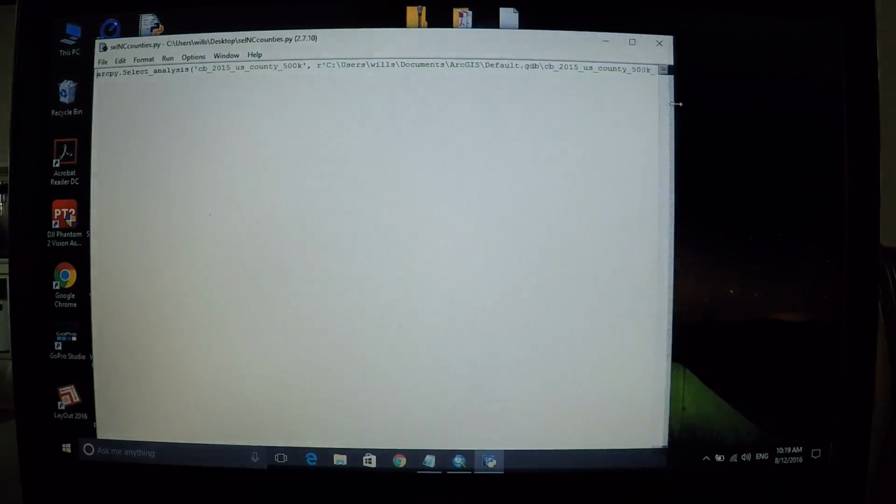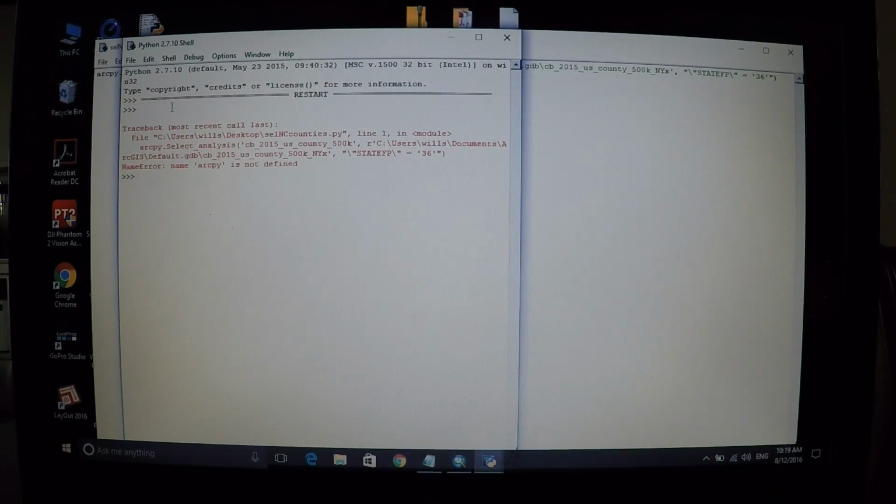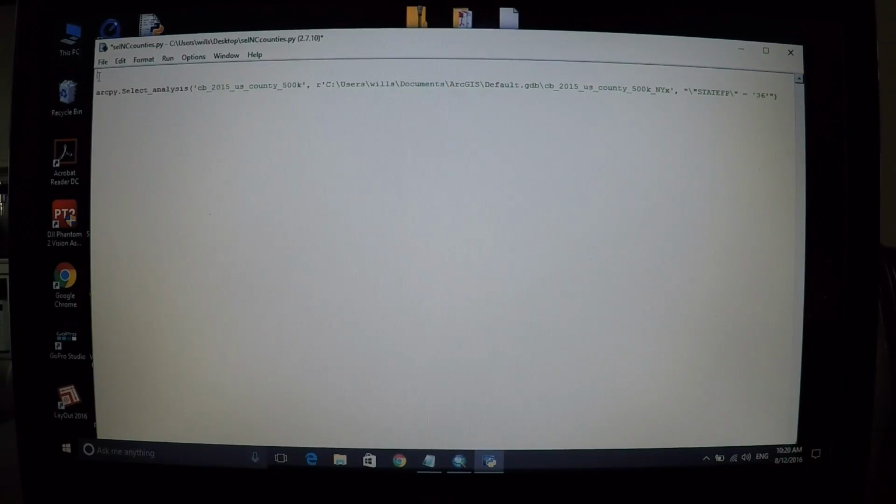For someone who's just getting started, you're kind of like, alright, I got one line of code here. I can't imagine it's going to work, but I'll try it. So I'm going to run module, and I get an error right here. Name arcpy is not defined. Well, that's because you have to import the arcpy module. You can do that up at the top. From within ArcMap, you don't have to do it. It's there. It's ready to go.